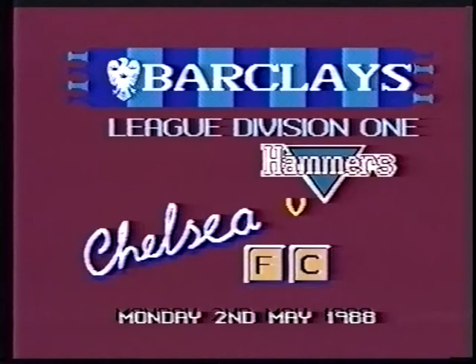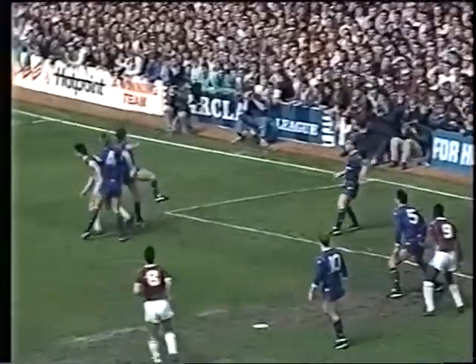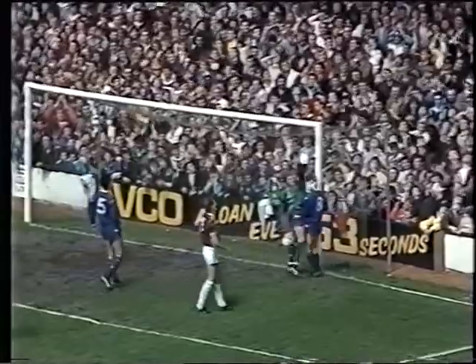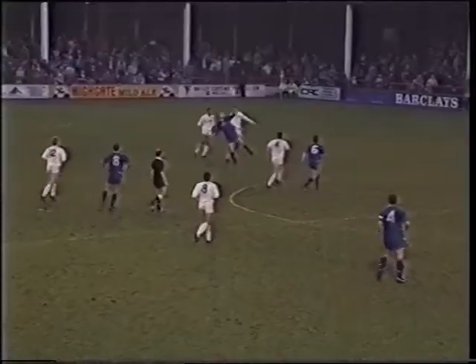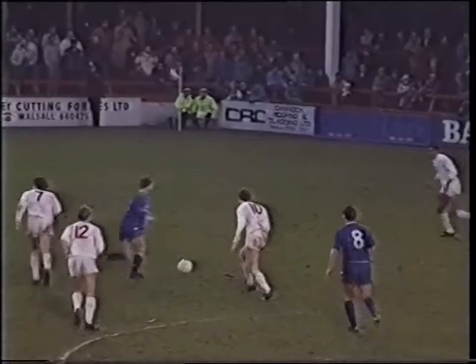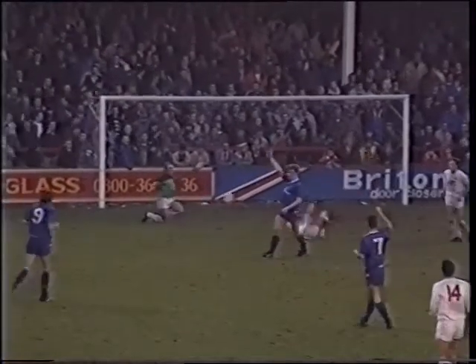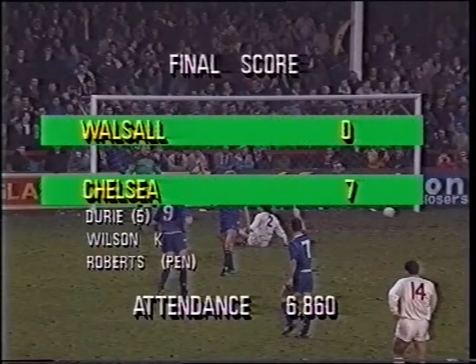Mark Ward has scuttled across to the far side to take the corner kick. Headed away by Bumstead — the shot from Julian Dix off the line by Hazard — oh, what an unbelievable stop by Mickey Hazard there, the number 8. Who else but Gordon Dury — Mickey Hazard playing a big part though — a bit of brawn to win it, a bit of brain follows it up — lovely chip and Gordon Dury's finish, reminiscent of the strike earlier on in the season against Leeds. Gordon Dury 5, Chelsea 7.